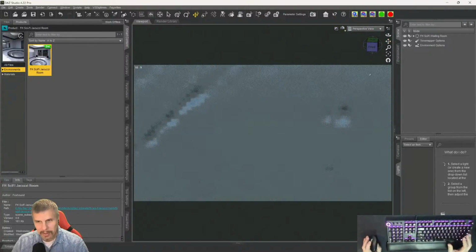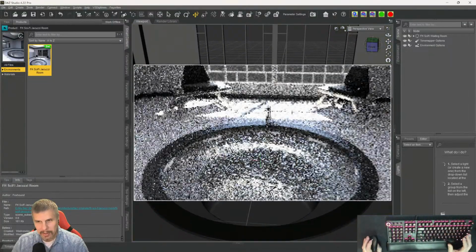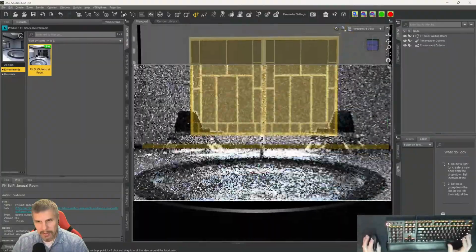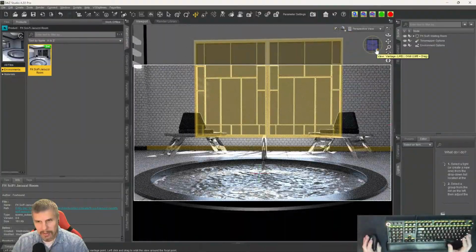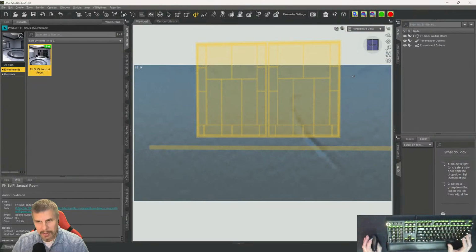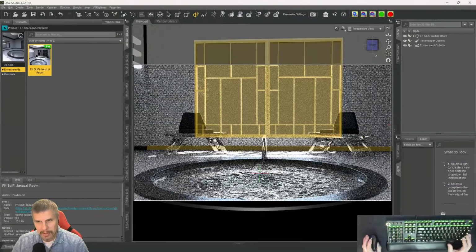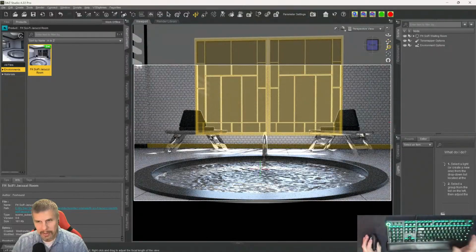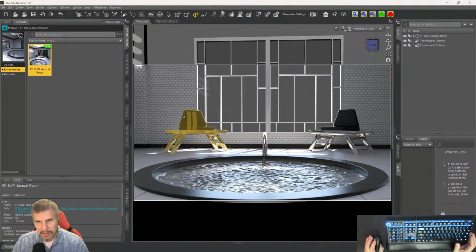So let's go back in here, and we're going to try to get down here a little bit. See, this is a nice little area. All right, so I'm thinking, okay, this is a very simple scene. What's nice is we can put a sky in here.